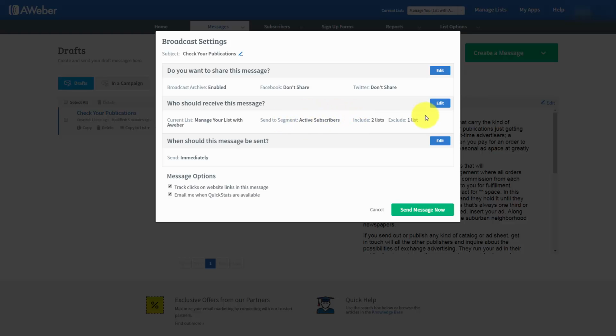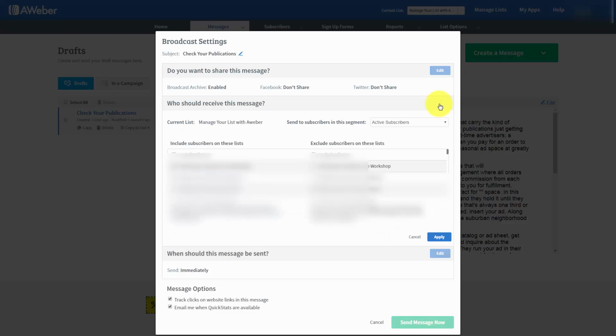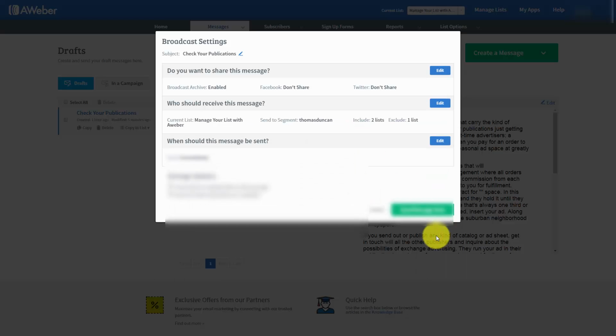But what you do is edit, and then send to a certain segment. And you'll see there that the segment we just created is there. And so the only people that will receive this email would be those within the segment that we created. And then we would click Send Message Now. So again, we are tracking clicks, we are tracking statistics, and we can tell what our broadcast and our email marketing is actually doing.